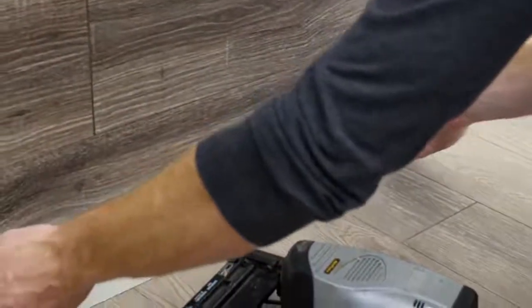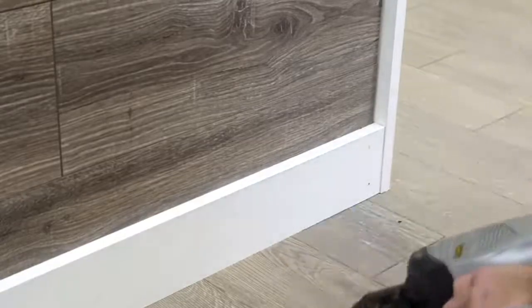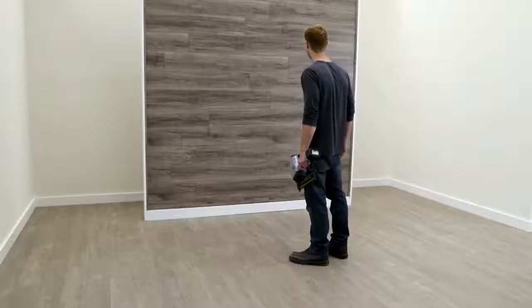Now it's time to trim the wall. Finish the bottom of the wall with wall base. Use quarter round for inside corners and ceiling. Clean up the installation materials, dust the planks, and you're finished.